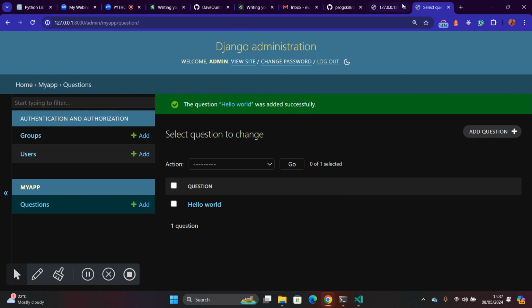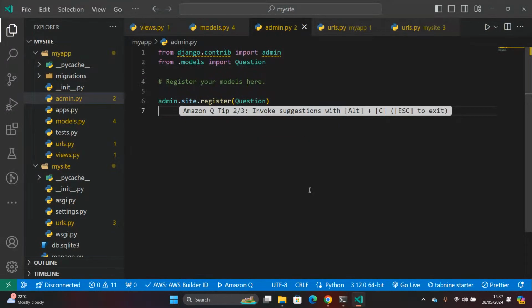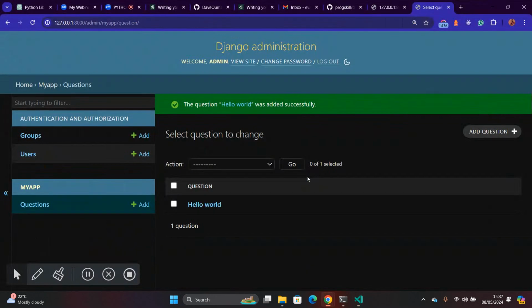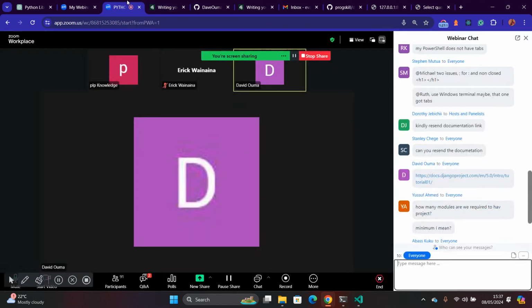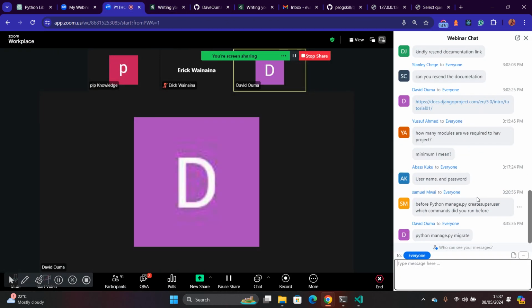Is there anything, maybe Dave, that we need to import before maybe we prepare for the next session? We prepare a short code for the next session. Anything? Or anyone with any question? Yes, David.